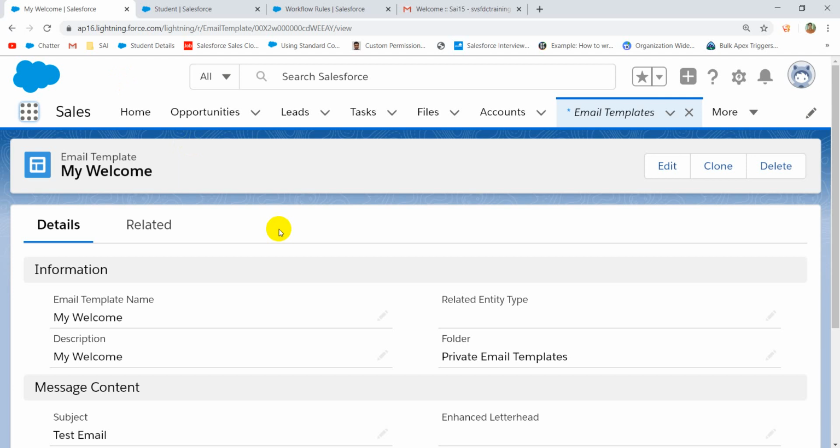I have a question, where can we use the Lightning email templates? I'll explain it later, don't worry.